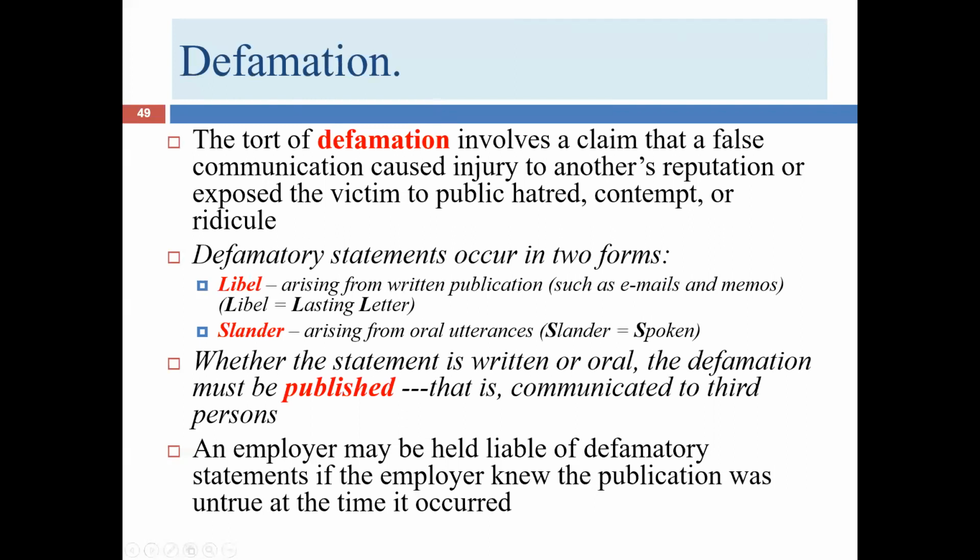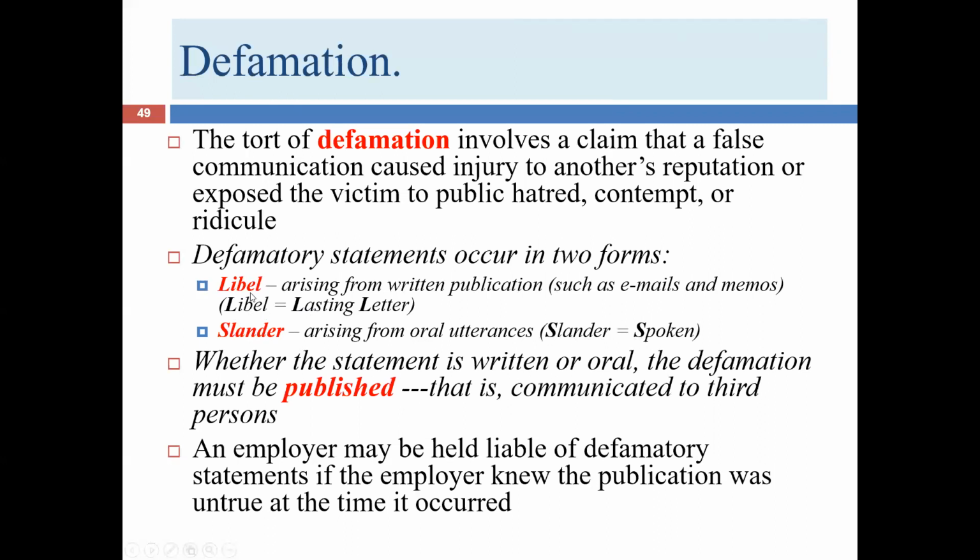Defamation is actually an umbrella concept that has two subcategories. One is libel. This is when the defamation is published somehow, maybe in emails, maybe in memos, maybe in letters. The other type is slander, which is a less serious type, and this is when it's just verbally stated. The way that legal professionals keep this straight is that the L in libel reminds us of lasting letter. It's a permanent record, and so the lasting letter starts with L's just like the L in libel. Slander starts with an S, and it's like spoken.